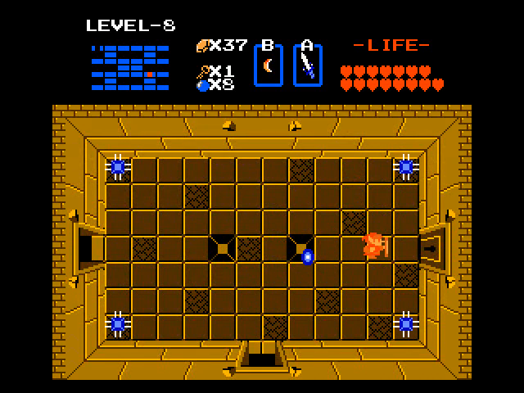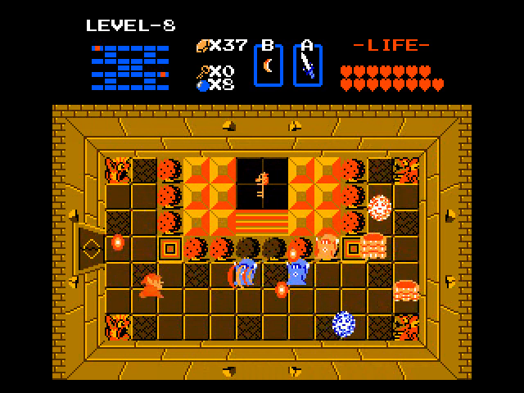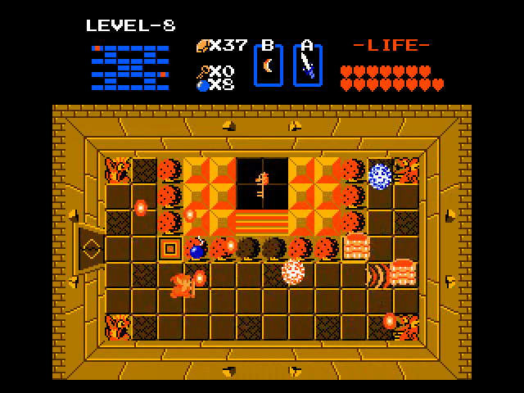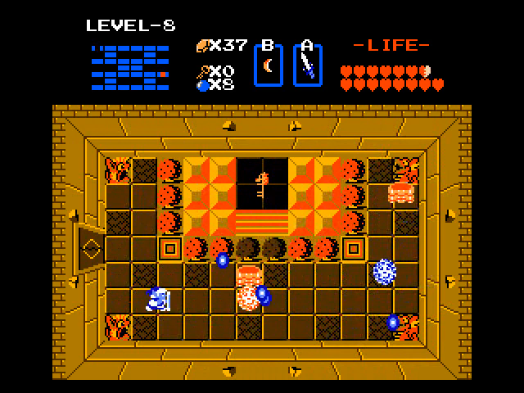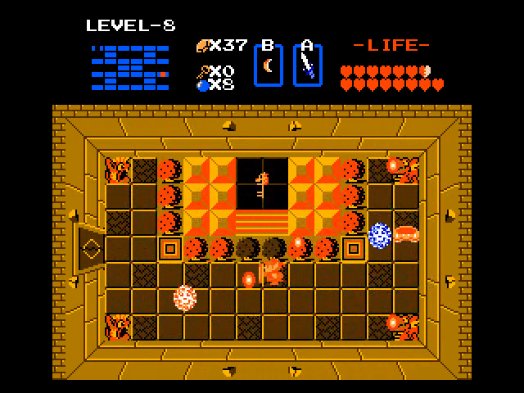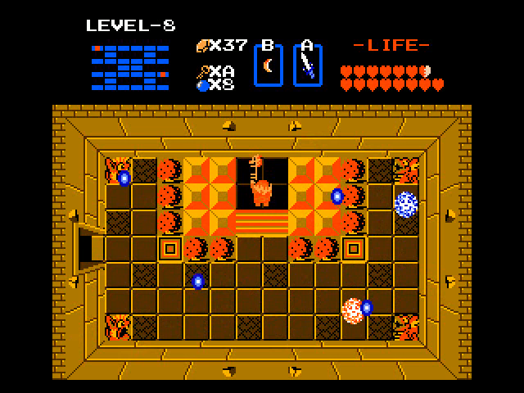Alright, now we gotta unlock this door, see what we got over here. And in this room, we got... Oh, regular Wizrobes and blue Wizrobes. Yeah, blue Wizrobes aren't so scary anymore. Especially when you got the red mail. You start to fear the mirror robes more now. Come on, Blue Bubble, get over here. Aha, I got the magic key. Nice. Very, very happy with this.